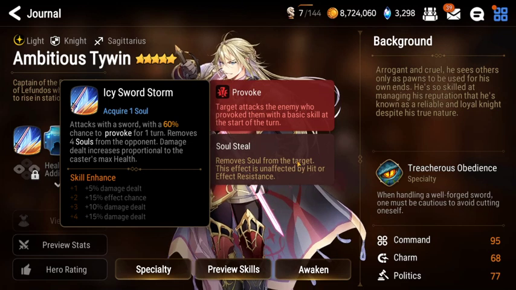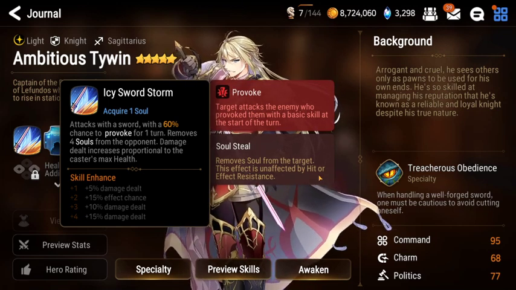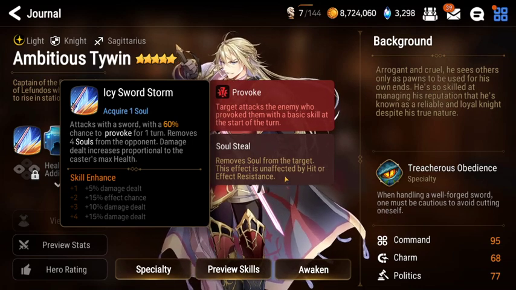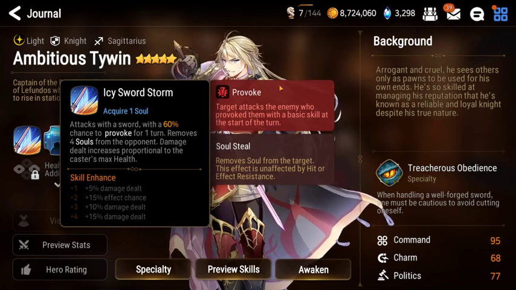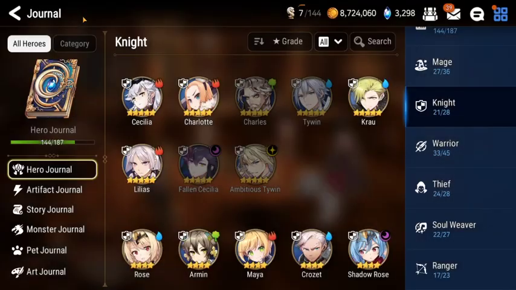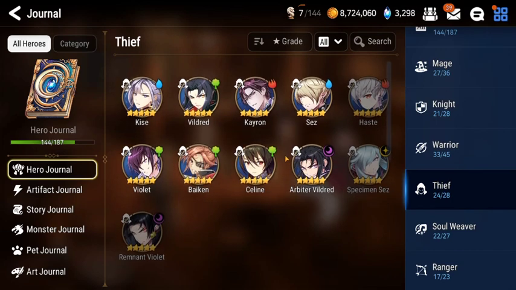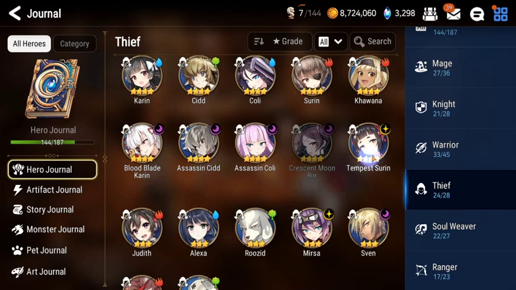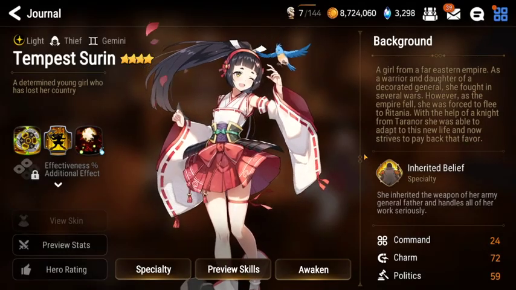Stealing the souls will make it so that Sidam will not have access to the Soulburn S2, making it a lot harder for the Sidam to actually take out a priority Royal Light. The other thing, provoke, again, if you provoke the Judge Kise, that's a really good disruption. So disruptors is what you want. Another really good disruptor is in the form of Tempest Surin. Tempest Surin will not die to the Judge Kise cleave.